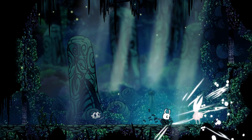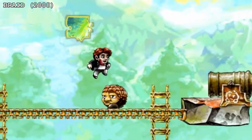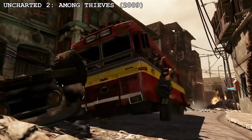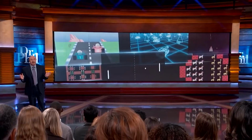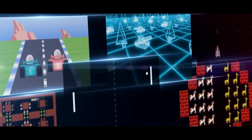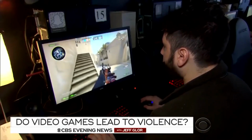So now that Hollow Knight is in a museum, does that mean it is truly turned into art? Can video games even be considered art? That was a question that came up a lot like 10 or 15 years ago. But nowadays I feel like everyone has kind of just agreed that they are, which makes sense. Part of the resistance to the idea of games as art was how it was seen as a waste of time and damaging to the fabric of society. That is definitely not the case anymore.